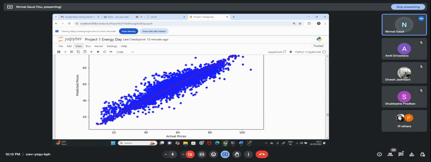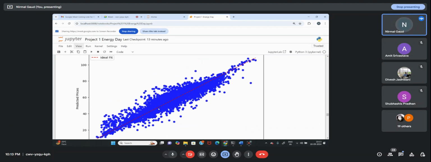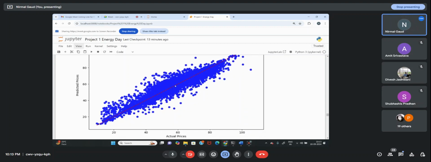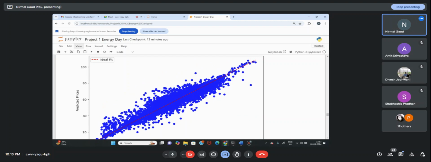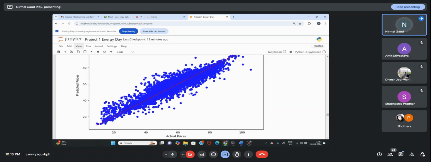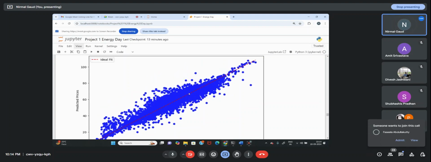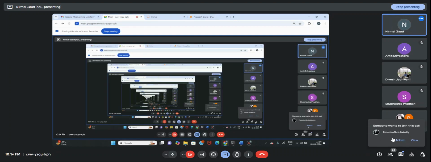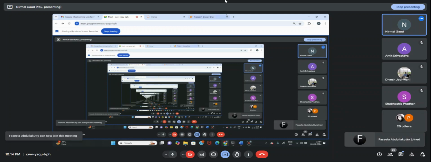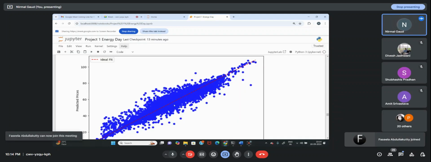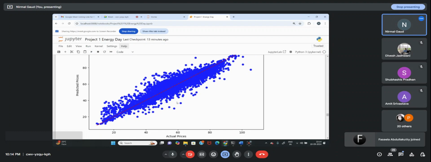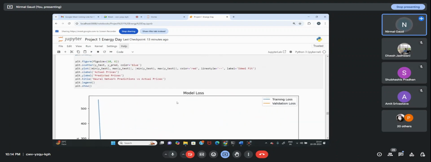In SVR, we have seen that there is a change in the orientation, but here it's just following the actual line. So red is the ideal fit. Okay, red is the ideal fit, actual line. So we are not expecting any ideal thing like that. No, but your score should be good. Okay, fine. This is what we have got. Okay, so with deep learning, we are having good results.